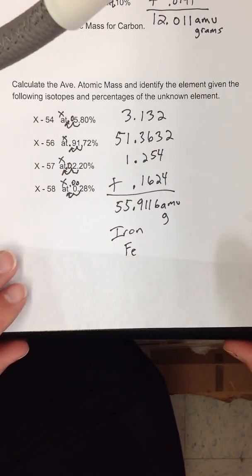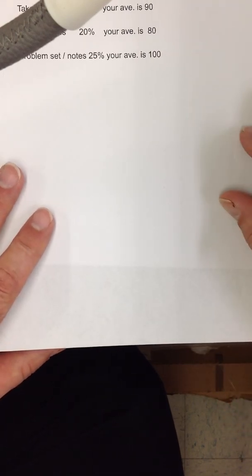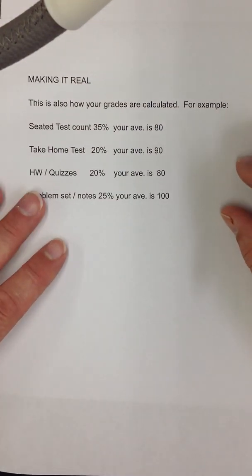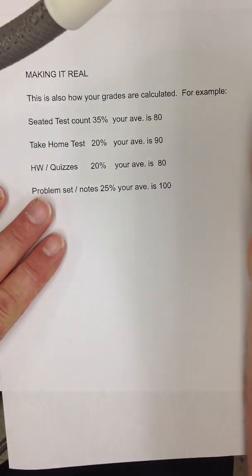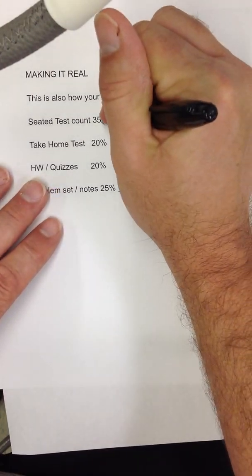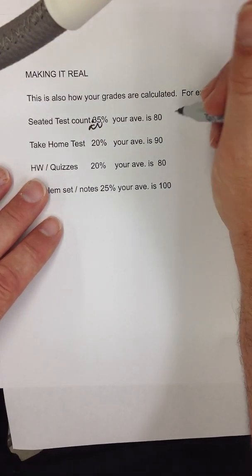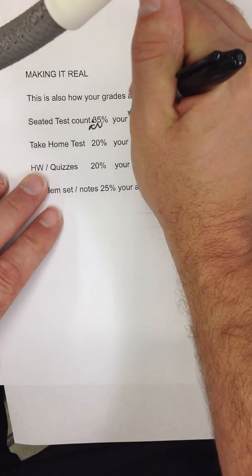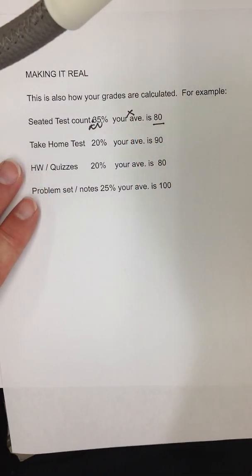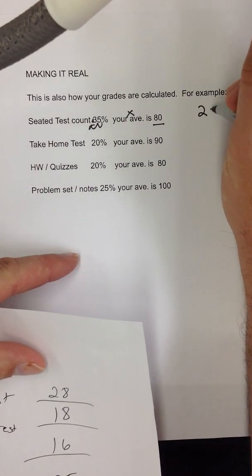All right, well, let's make it real. Your grade in this class is also calculated using the same method as the average atomic mass. So using your syllabus, you have these percentages this COVID-19 season. So again, we're going to move the decimal 2 places. And on your progress report in several weeks, you're going to see an average for your tested grade. So we're going to multiply the 0.35 times your average. And that's going to give us a handy dandy number there of 28.